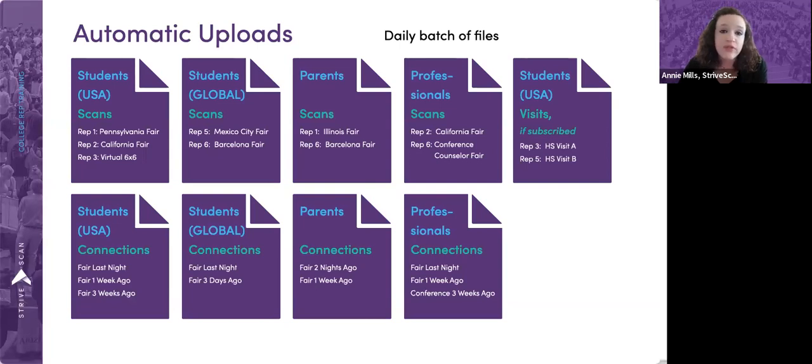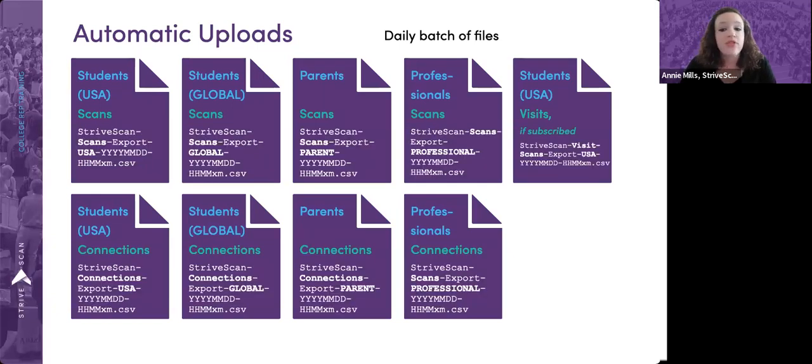And finally, if you use StriveScan for visits, any scan from high school visits will also be included in its own file. Again, this is only if you turn on automatic uploads. If your staff is manually exporting through the mobile app or website, then the files you receive will just be the scans for that one particular event.